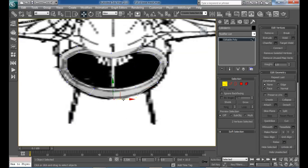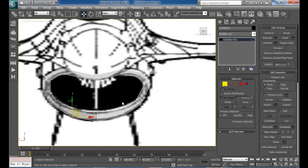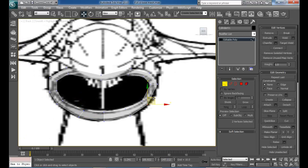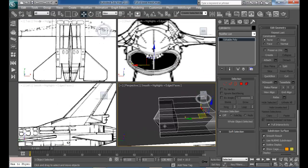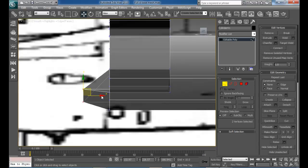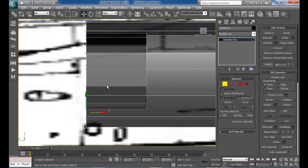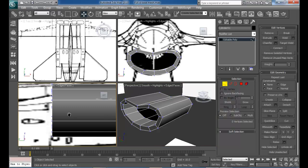Okay, straighten this out. So maybe this one down a bit. Paste, line up. I think this part is the front left view. Just push it back. Alt X. Okay, pretty good.